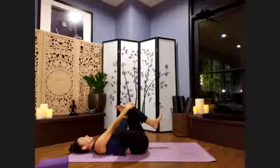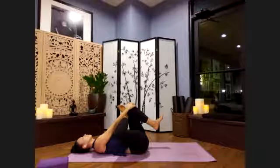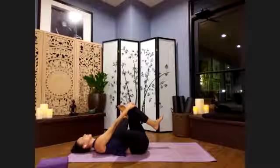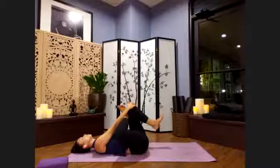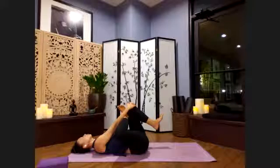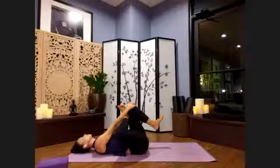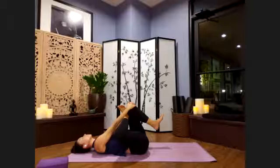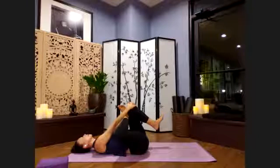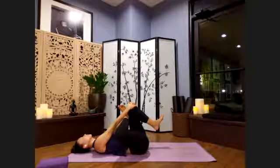Feel the sides of your body grow even longer here. And let your chin, actually your nose, kind of point up towards the ceiling. So relax the back of your neck. We open the throat a little bit. We're not lifting the chin up, but just bringing our neck into a neutral position with that natural curve at the back of the neck. Helping to encourage the natural curves of the rest of the spine as you do this. And still pressing the hips and thighs down away from your shoulders. Another deep breath here.